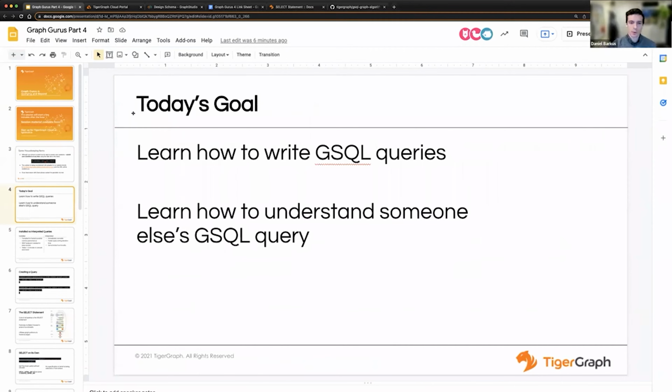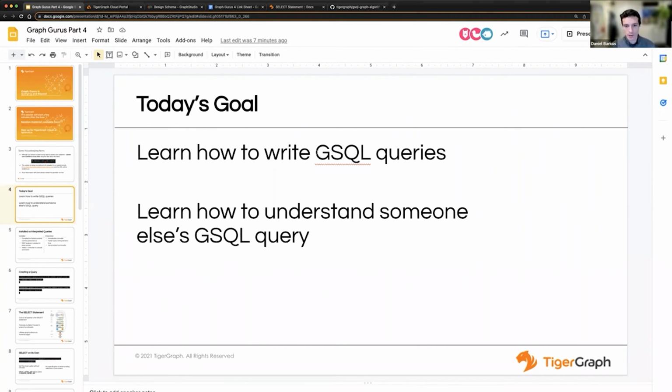So let's just jump into things. What is the goal of this today? Today, we are going to learn how to write GSQL queries, but I think a little bit more importantly than that, we're going to learn how to understand a GSQL query that's already been written. So it's one thing, of course, to be able to write queries. I want you to be able to write queries, but as I was going through this, it's such a complex language that to get all the way in depth into everything that I wanted to show you, it's just a little bit more than we can squeeze into an hour. And as past sessions have shown, I'm not really the best at squeezing everything into the time frame.